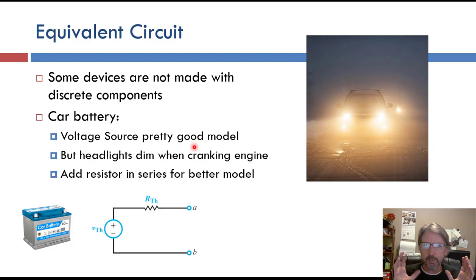Equivalent circuits are also useful when you can't model something. Usually we think of, as we'll see, we do equivalent circuits of something made with a bunch of linear components, like resistors and sources and so forth, and we simplify it, reduce the parts count. That's a useful thing to do. But sometimes it's not so easy to figure out how to model something. So something like a car battery, it's got plates and acid and chemistry and things going on. So how do you model that in terms of a schematic?